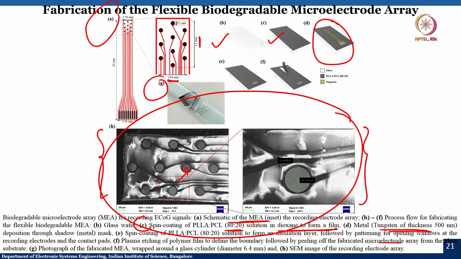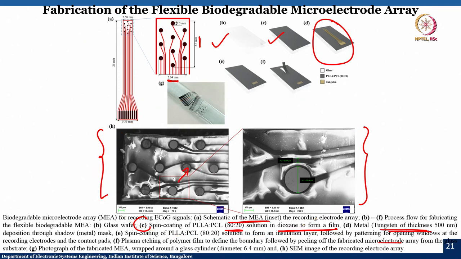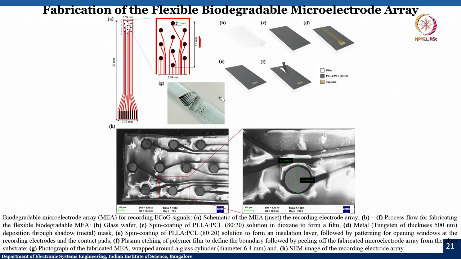So, now let us understand the process flow. I am really sorry. Sometimes what happens is that we get too much into the thought process and forget what we are talking about. Here we are looking at the microelectrode array and we have to understand the process flow. I have just told you what these are, but do not worry about how to use it, we will now use it. The first one is the glass wafer, followed by a material to form a film. So, we will draw a film.